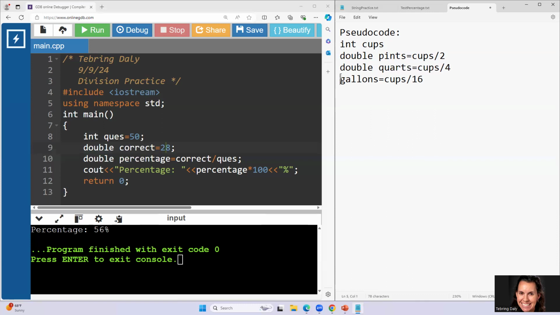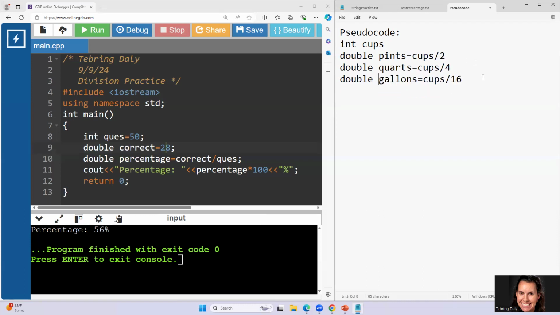And that's one good thing about the pseudocode: thinking about what type of answer you're looking for. Are you looking for a decimal for all of those? Are you looking for a whole number? Because if you're looking for a whole number, then you want to go with int. If you're looking for a decimal, which would give you a fraction of how many cups are left over, then you would go with double. So it really just depends on what you're looking for. This is good to think about before you actually code it.